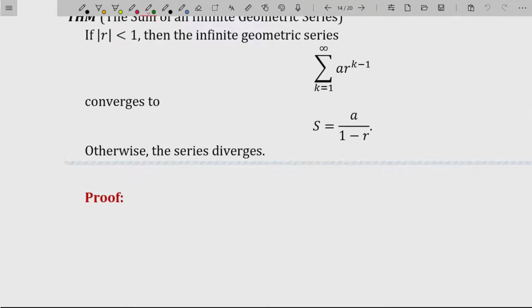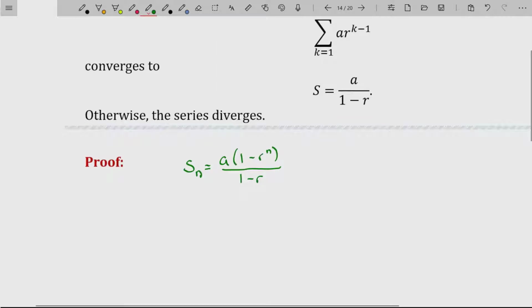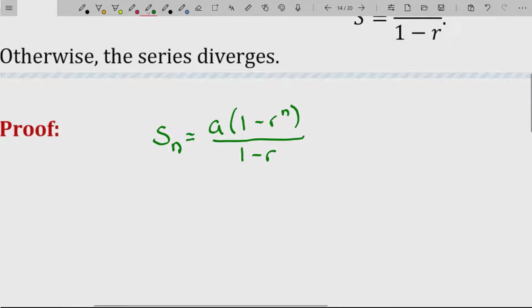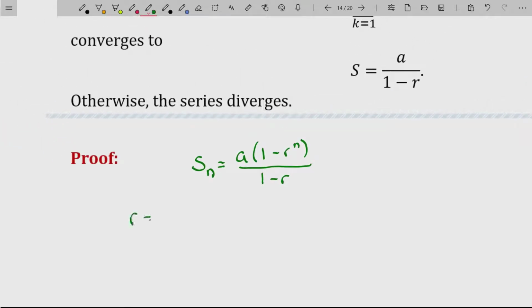So we do know from our last video, or was it 2 videos ago, partial sums of geometric sequences, that if you have a geometric sequence, its partial sum is given by S sub n equals A times the quantity 1 minus r to the nth, all over 1 minus r. First of all, if r is equal to 1, we've got an issue. If r is equal to 1, you're dividing by 0. So r cannot equal 1 by virtue of division by 0.